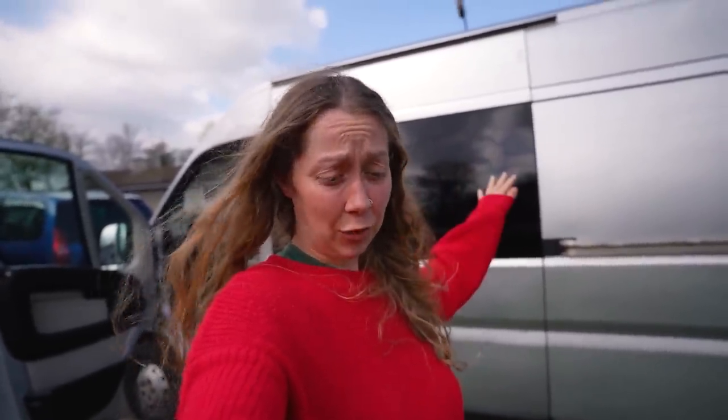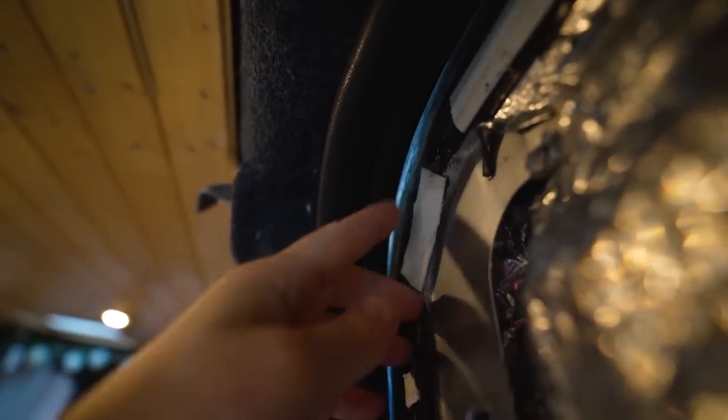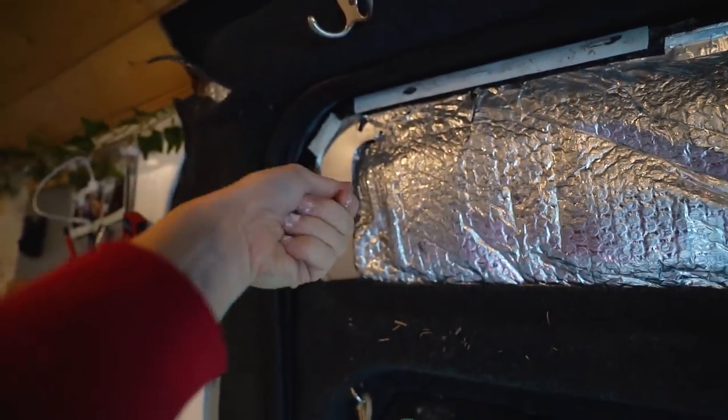There's a risk of breaking the window, and we don't have time to take the window out and reinstall it. So for us going on this trip, we've decided we're just gonna get a little bit of a quick fix. We're on the inside now. You can see that you're getting daylight through there. So our goal is to pull this in.